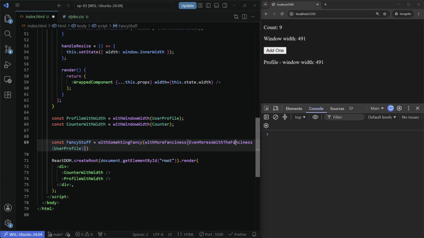Lots of stuff wrapping around the user profile so we can include things we repeat in components, right?